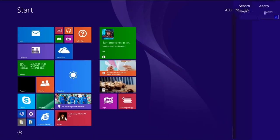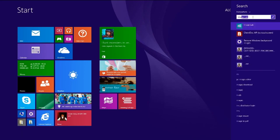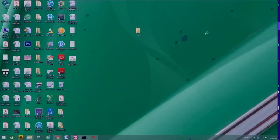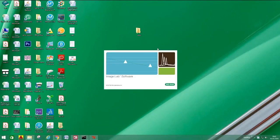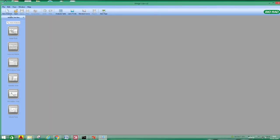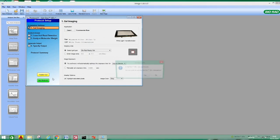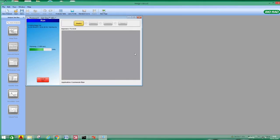So you have to go to start and type ImageLab. So it will open. You need not do anything, we are using the new protocol, so just go. First I will show you how to analyze the protein gels.